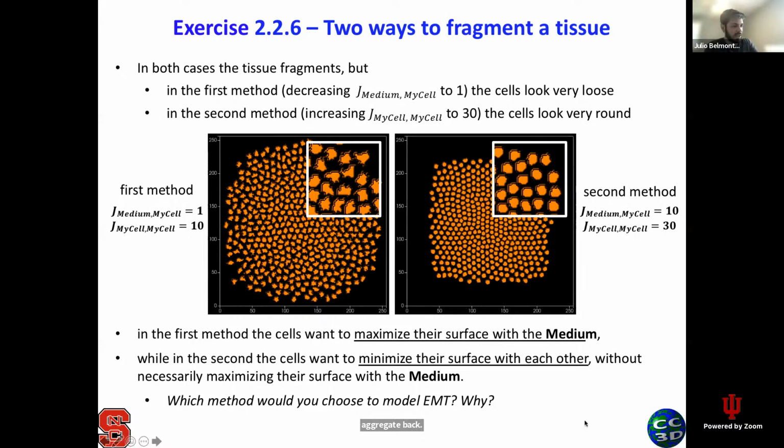Okay, let me see how I'm doing with time. So I'll try now, in 10, 15 minutes, to talk about the effect of contact energy on single cell shapes, okay?